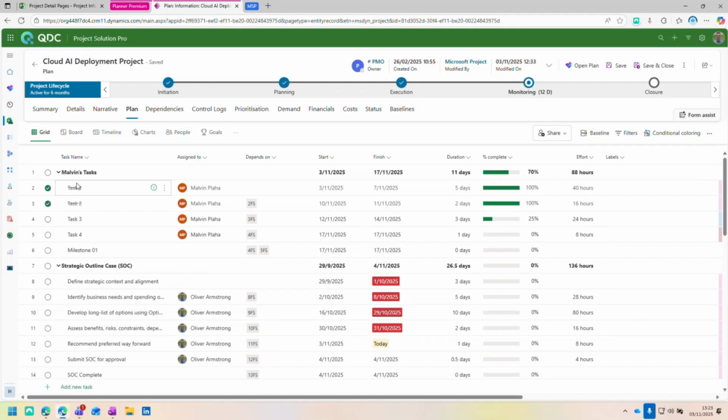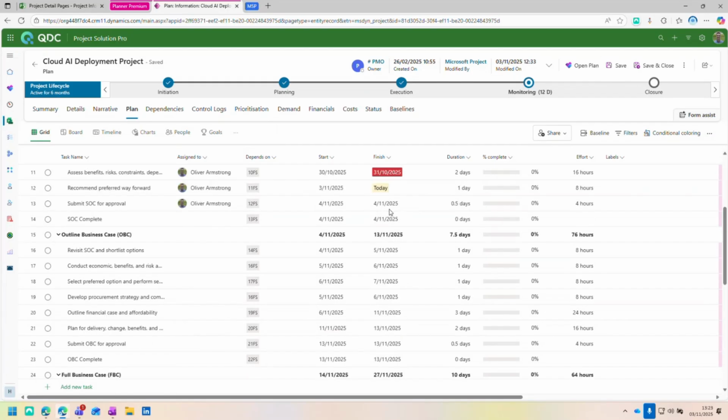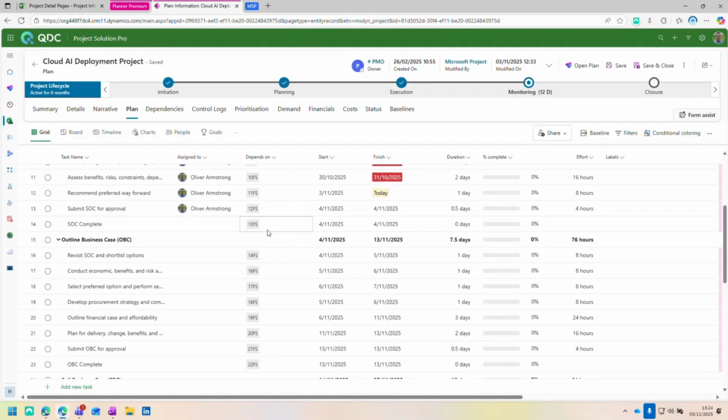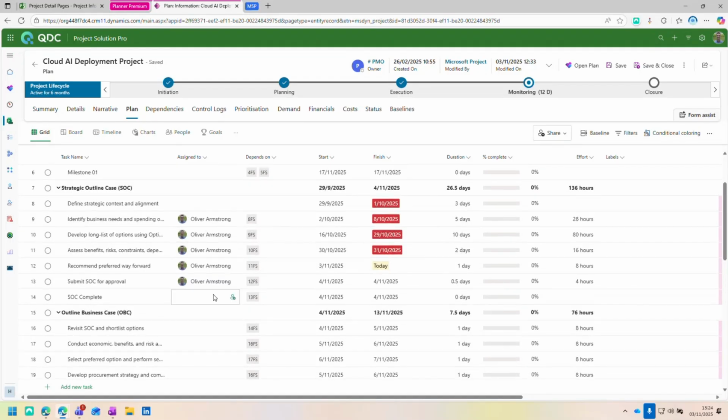Now, I think we've covered baselines, I've covered critical path, the assignments view, and also dependencies within your project. So a few more things I wanted to quickly touch on. There are some buttons within Microsoft Project along the top that people often use. A few of them are things like swapping resources. So let's say here, for example, I'm assigned to these tasks. I want to take myself off of any tasks I'm assigned to and put them onto someone else.